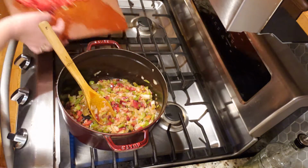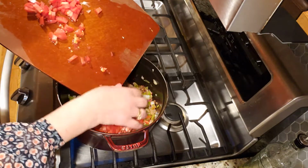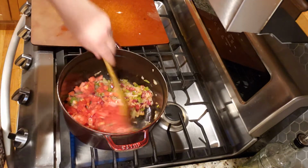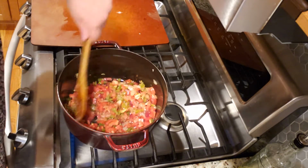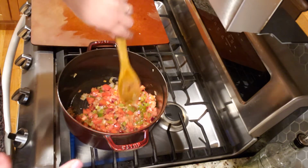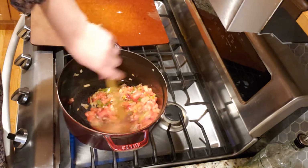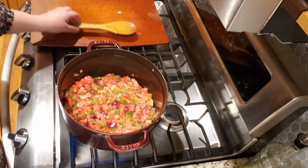And now the last step for these vegetables is going to be my 2 chopped tomatoes. If you don't like the tomato skins, you can always remove them before you chop them. But to be honest with you, I'm fine with that. If you're unable to find fresh tomatoes for this recipe, you can always take canned whole tomatoes as well, and that will work as well. Okay, so let this cook here for a couple of minutes before I add the rest of my spices and my little sauces.